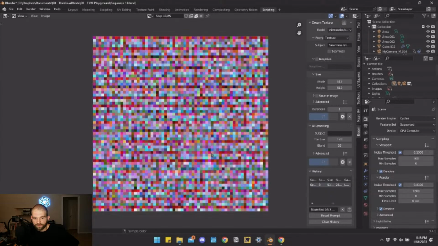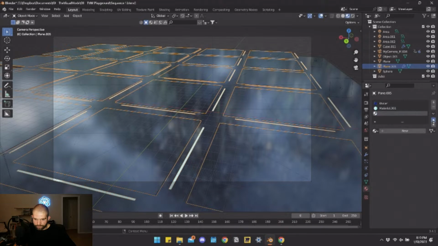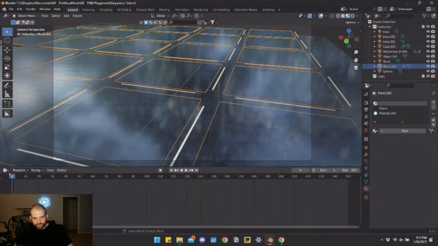So I'll go into my material preview and I'll select these faces, go to my materials, and instead of the water material, I'll replace that material slot with a new one. There we go. Move that up. And I'm going to use that image of the brick texture that I just generated with the AI to apply over these surfaces. So I'll bring this up, open up the shader editor. And for this new material, just hit new.